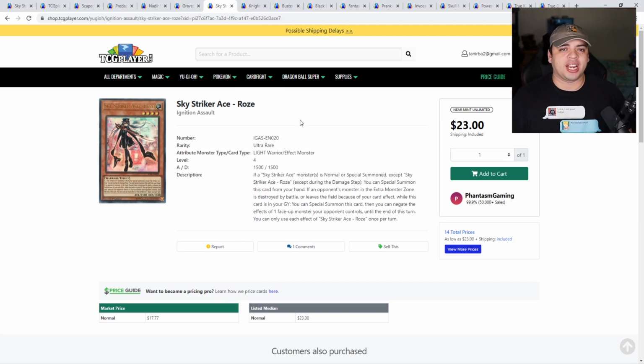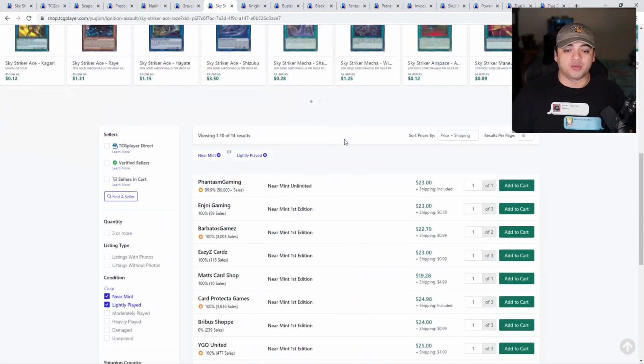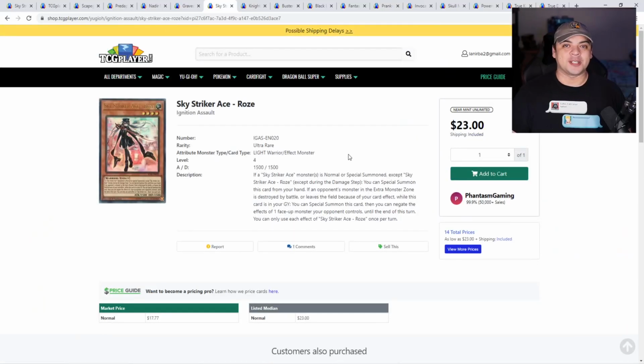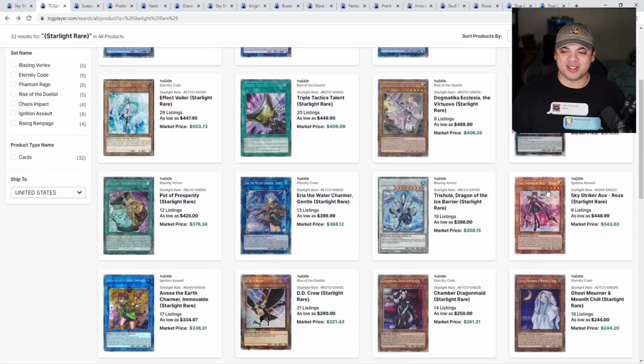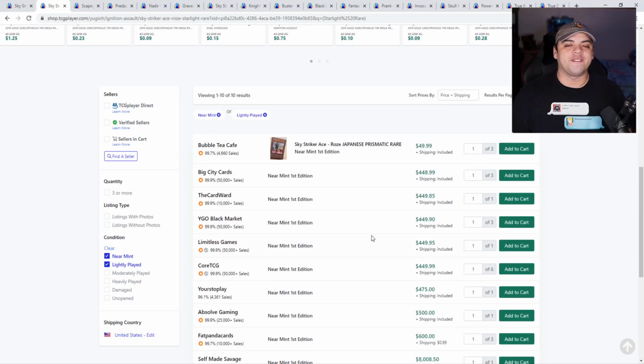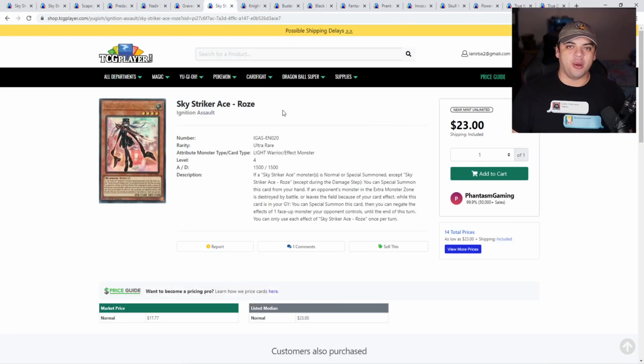Also, if you want to talk about Sky Striker Ace Rose, and you're not looking to buy the Starlight Rare version, which is already inflated heavily in price, the Ultra Rare that I initially sold with an almost $18 market price is roughly around $20 to $23. Once again, if you want the Starlight Rare, it's roughly around $450. If you want Strikers, you're going to have to pay that money.